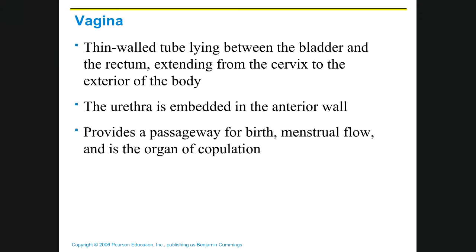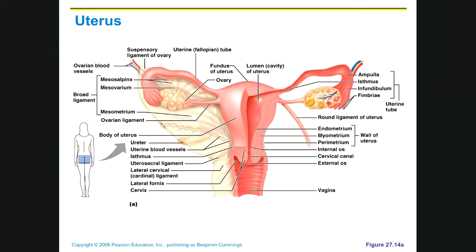Okay, let's look at the vagina. So remember, the word vagina just sort of means pouch. And that's exactly what it is. If you look at it, look, it's a pouch right here. And the pouch is to receive the penis. That's really pretty much its only job, except it's also the birth canal.